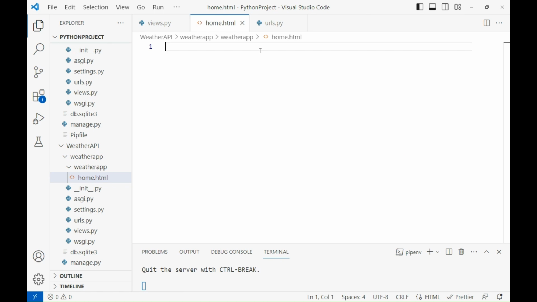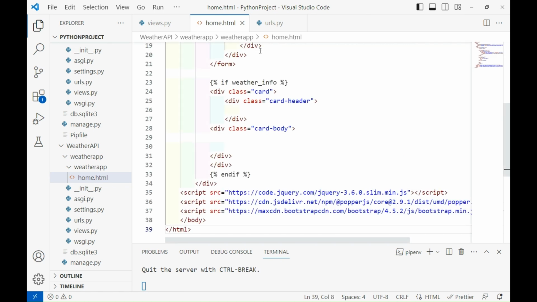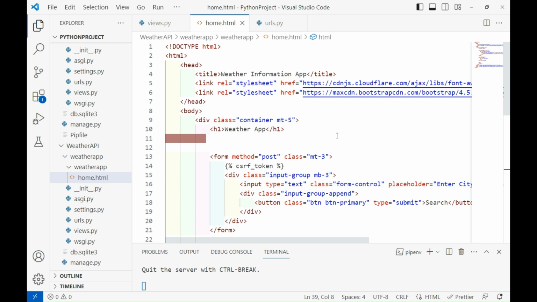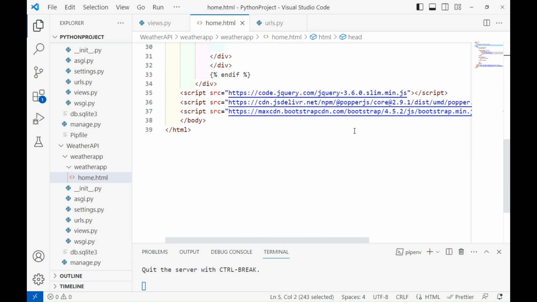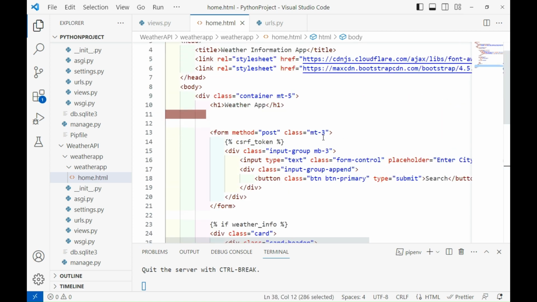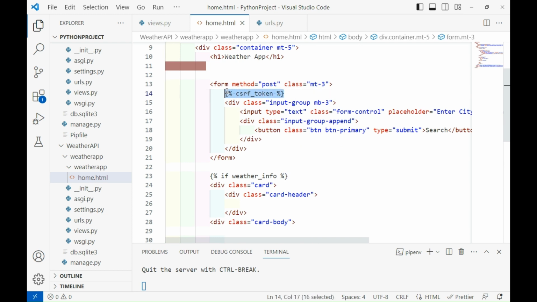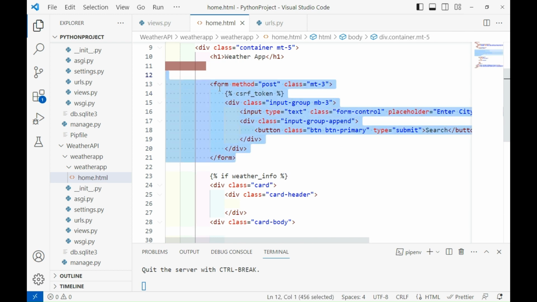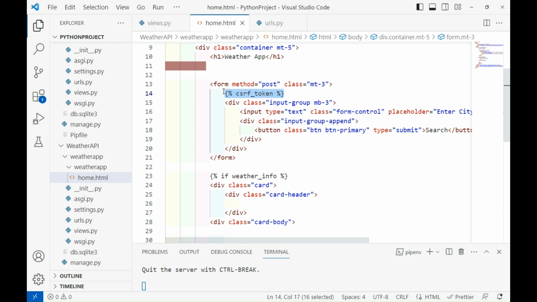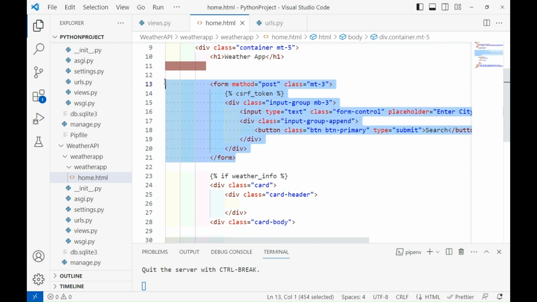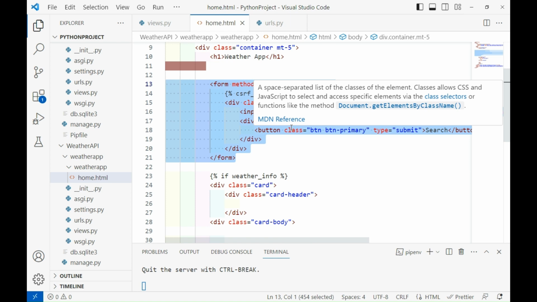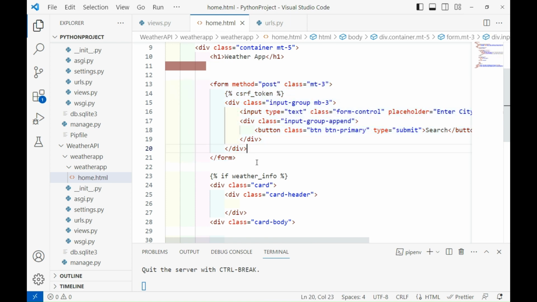And here is my home page. I've copied the template that I'm going to use. In that case, I have all these links that are going to make it work properly. This is necessary because I'm using a form here. This is something that prevents attacks on my application from those who keep on posting something on your form, even though they don't have any need to do that. So it's important to have this, otherwise the form won't work.